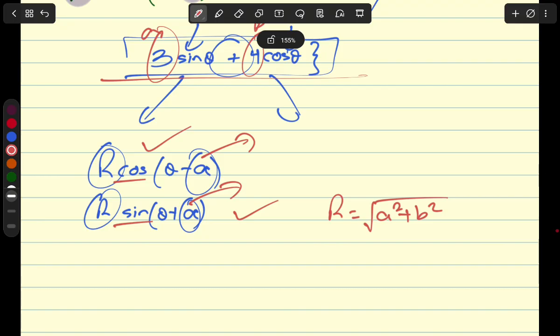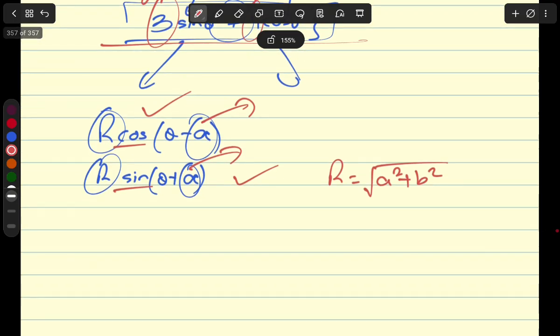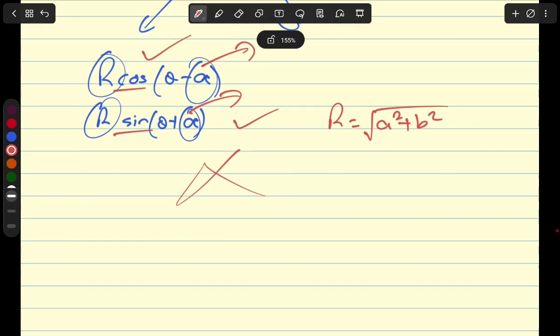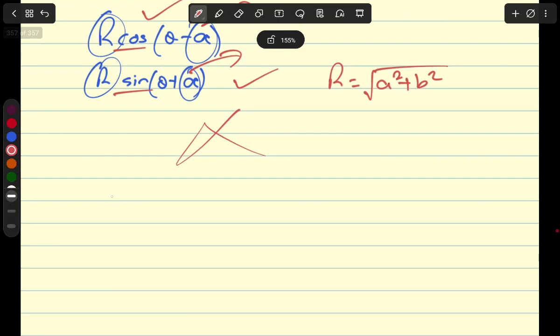This is also one of those chapters where students spend 20 minutes memorizing the formula only to forget whether it's plus alpha, minus alpha, cosine or sine during the exam. Today, we are not going to memorize anything. We're going to derive it. If you understand the derivation once, you'll never have to rely on memory again. So let's begin from absolute first principles, the way we always do in our lessons. No shortcuts, no magic formulae, no just-remember-this type of thing. Let's build the auxiliary angle formula ourselves and see why Cambridge uses it in so many P3 questions.